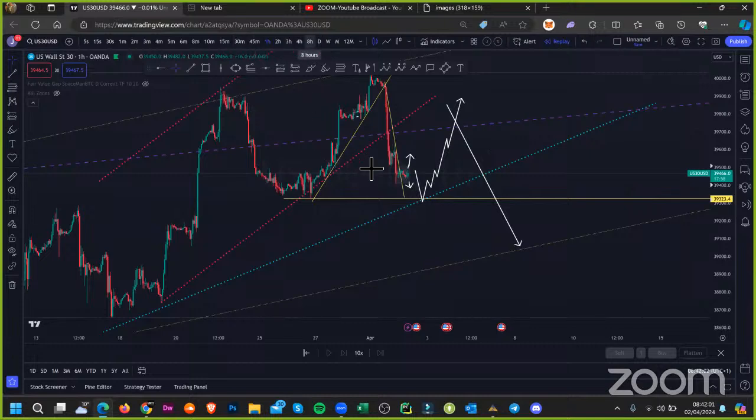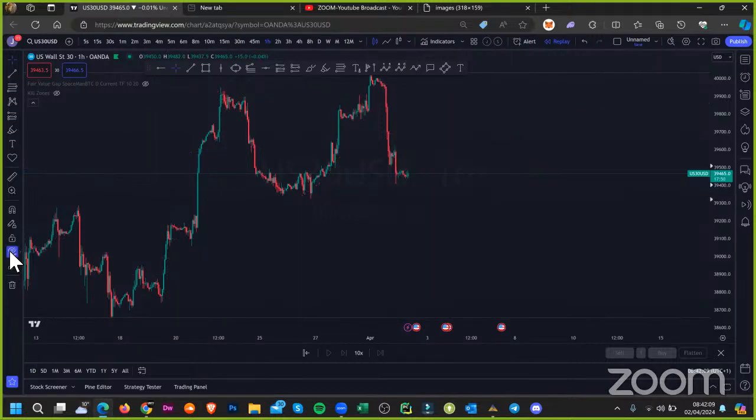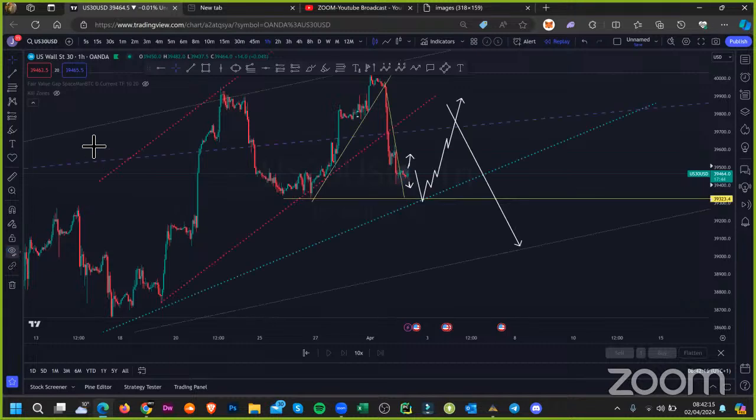Because I understand certain things, I can have a minimal amount of lines on my chart. But when you're here, I try to put it in with colors so it's very clear and you can understand, and you guys can see the different ranges. Look, no ranges. Now you can see the purple, the pink range. Now you can see this potential blue line is the bottom of the bigger range.